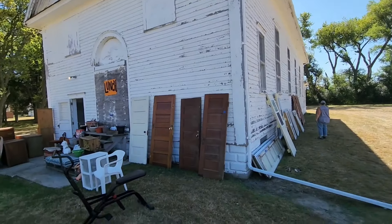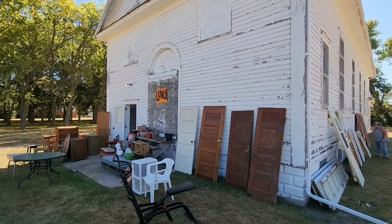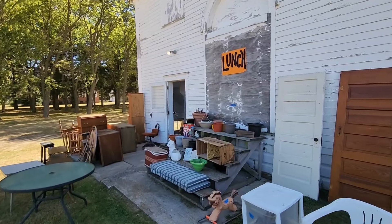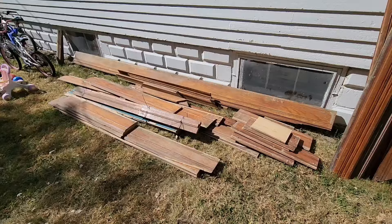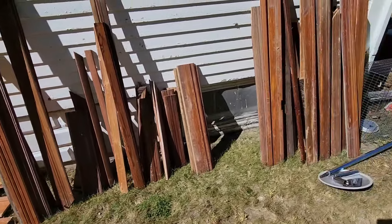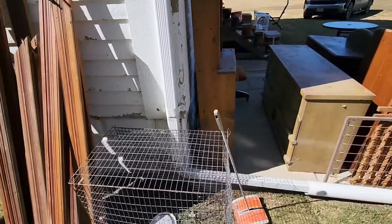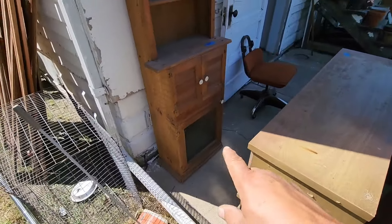Love this old building — I think it's like the old grange hall or something. It's got a beautiful full basement down here with a big kitchen, the kind of place where you would have get-togethers and dances. Nice old boards for renovation projects — even got all the trim, the big tall baseboards and the crown molding. This is a neat little shelf here with the screen bottom.